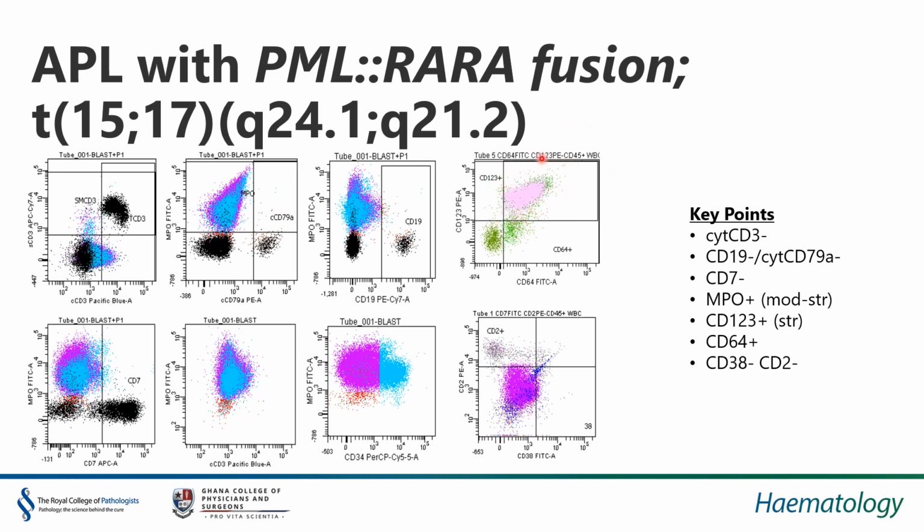Now, the assessment of the cytological and immunophenotypic features enables this diagnosis to be made reliably and usually within a few hours. And in the great majority of cases, this can be done before the confirmation of the translocation between chromosomes 15 and 17 by FISH or by conventional cytogenetic analysis. So the cytological features of AML with variant RARA translocations can be less distinctive.